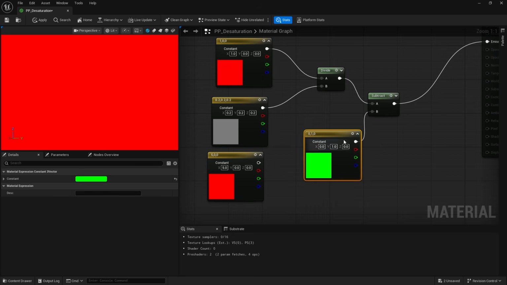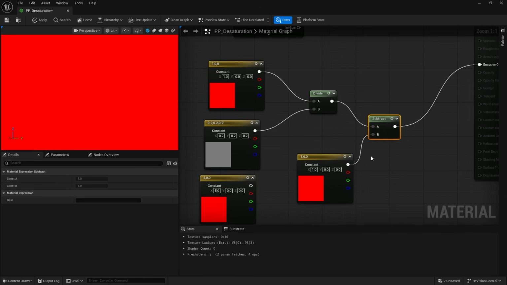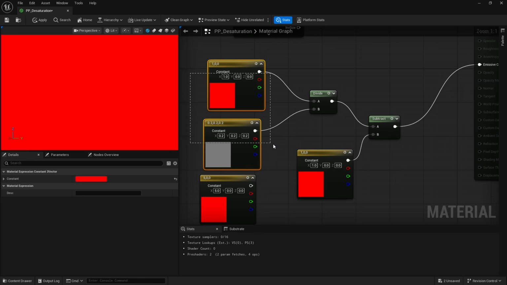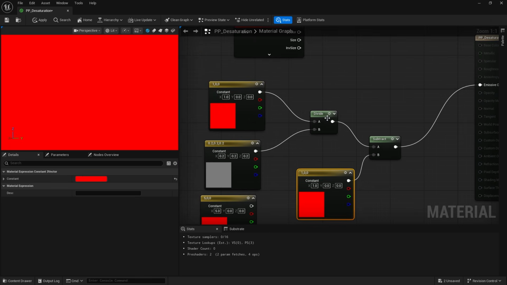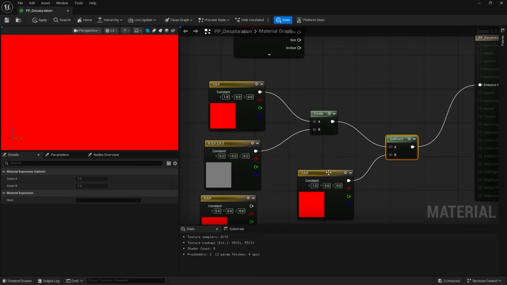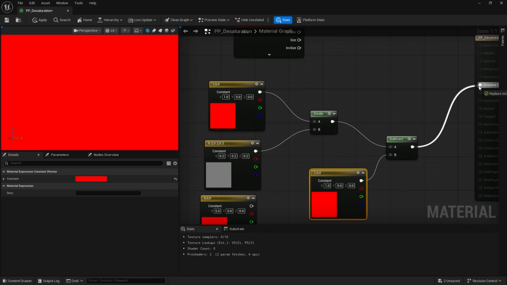There we go. If we were subtracting it from there, you would expect that if it's red and you take away red, you're going to be left with black. Well, you're not, because this was actually 5 in here. So that's now coming out as 4 as a value here.